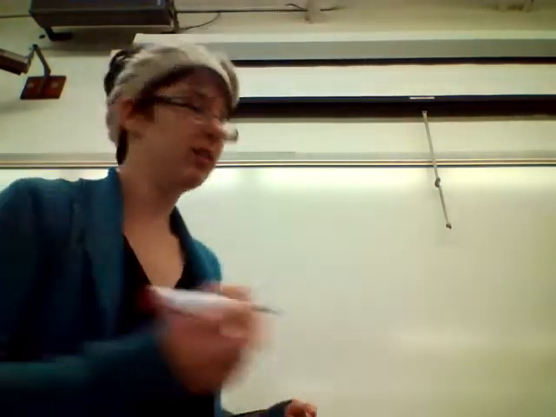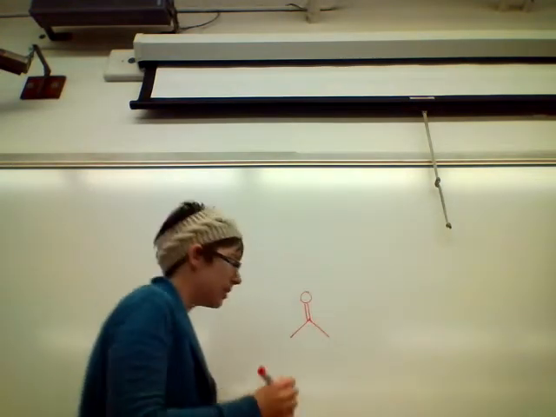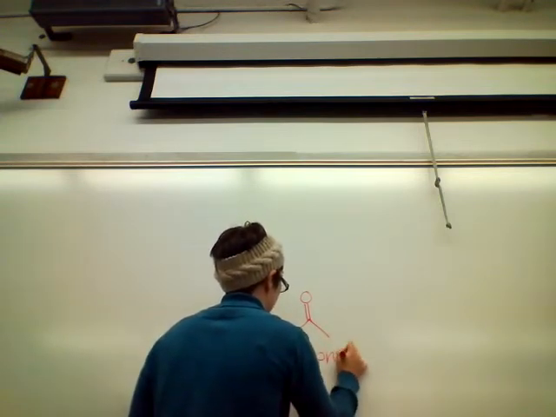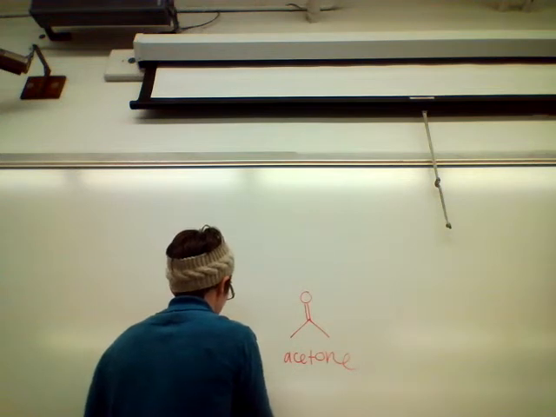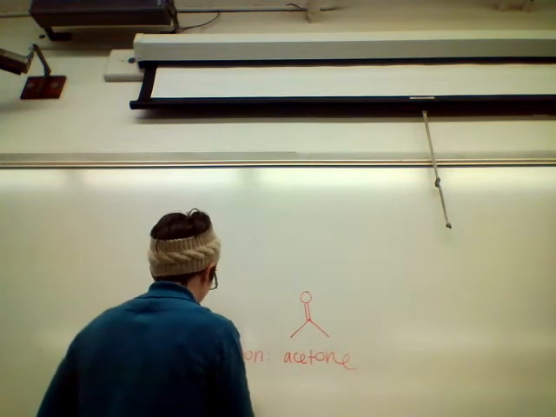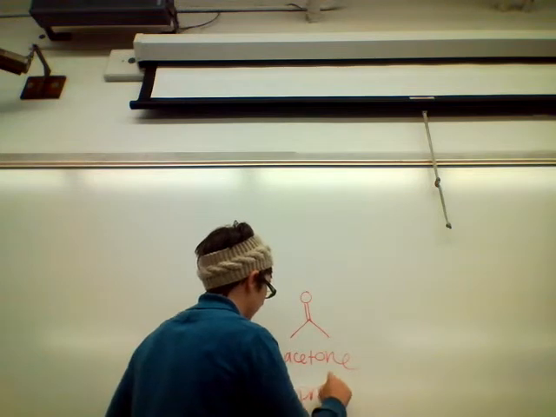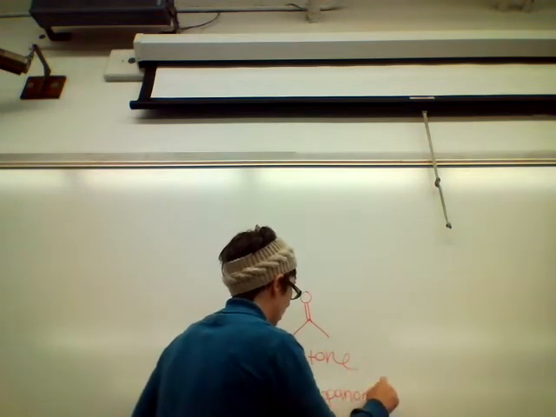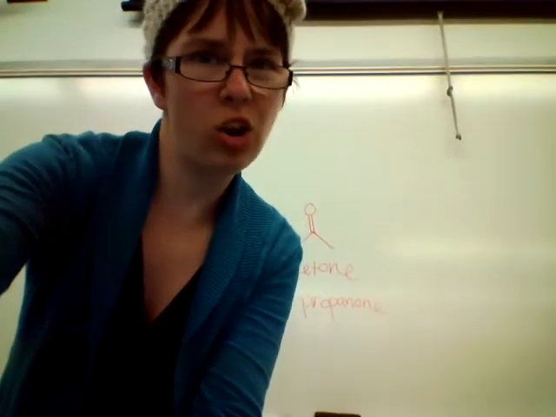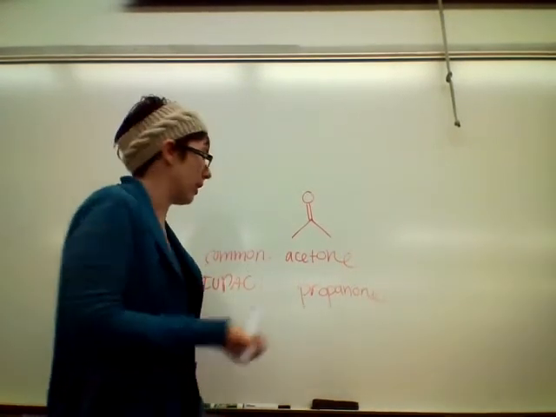And a ketone looks like this. This is the simplest ketone. This is acetone. That's a very common name for this. The IUPAC name for this is propanone. And you might be thinking, well, why don't you put 2-propanone? Because it's on carbon 2. The carbonyl, that's C double bond O, is on carbon 2, so why don't you put that?